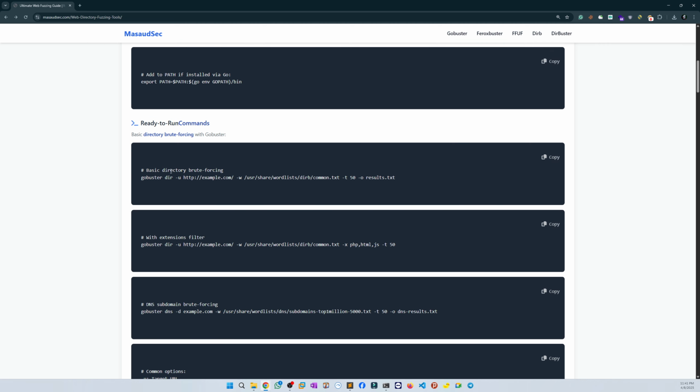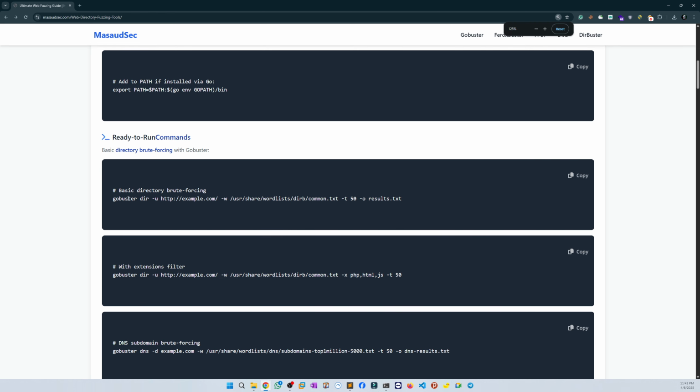For basic directory brute forcing, you can just copy it entirely. What this will do is run Gobuster in directory fuzzing mode. Here, -u is the URL of the target. You need to provide the URL, for example facebook.com or x.com, and here you need to specify the wordlist with -w. In Kali, you have so many lists in the /usr/share/wordlists/dirb directory. You can go with any one.